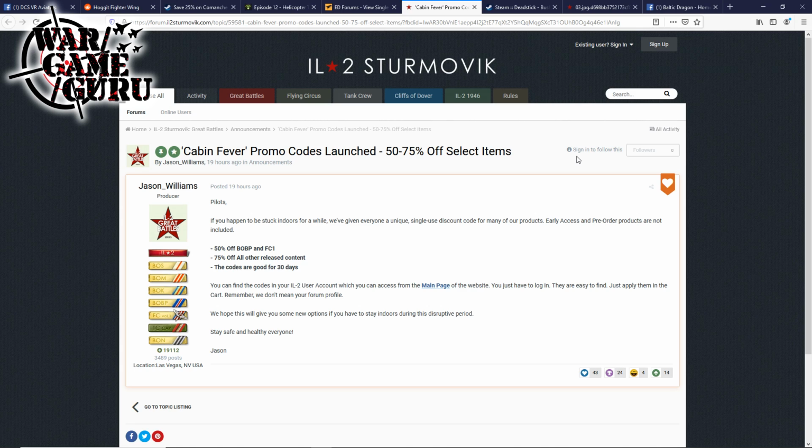So if you log into your IL-2 or whatever Great Battles account and you dig around, I believe there's a tab in there that holds promo codes. So if you have a promo code, that's where you're going to find it. Well, I guess they've added these promo codes to everybody's account. So it says if you happen to be stuck indoors for a while, we've given everyone a unique single-use discount code for many of our products. Early access and pre-order products are not included.